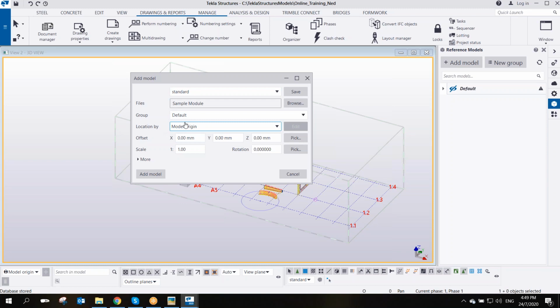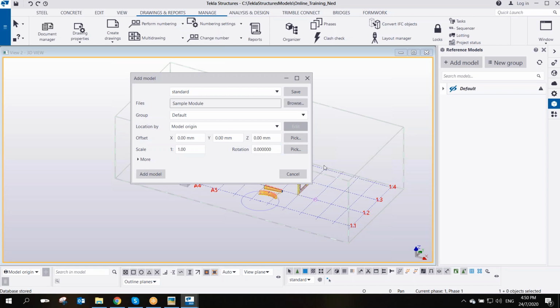At the moment, I'm going to use the default values: the offset 000, the scale is 1, and the rotation is 0. I'm not going to change this. I'm going to use whatever coordinates the IFC has given to us.